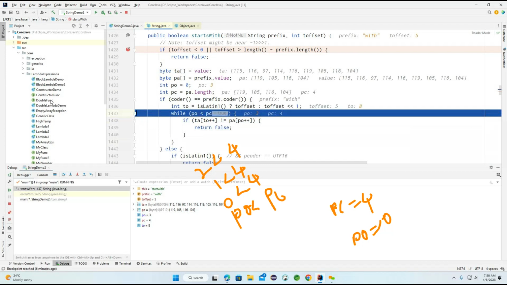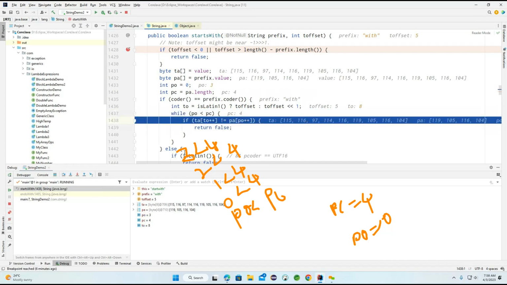After this, again we are checking. Now the last iteration, 3 less than 4. 3 less than 4, the condition is still going to be satisfied here. Whenever the condition is still satisfied, we check again. What is the TO value currently? 8. The TO value is 8. So at this index 8, we check under this particular TA. If you see, the value at 8 is 104, and it should match with the 3 index location, 104. Here you can see in the third index location also 104 is matching.